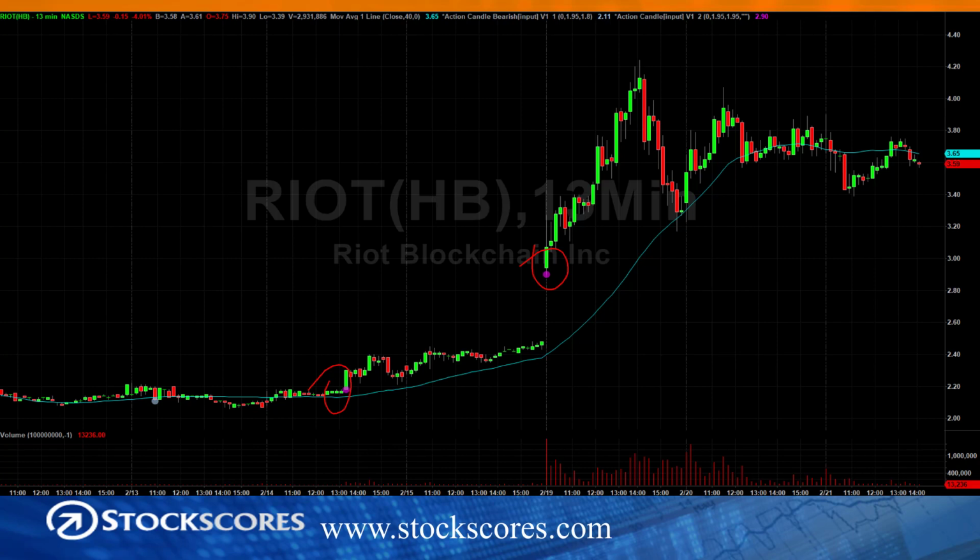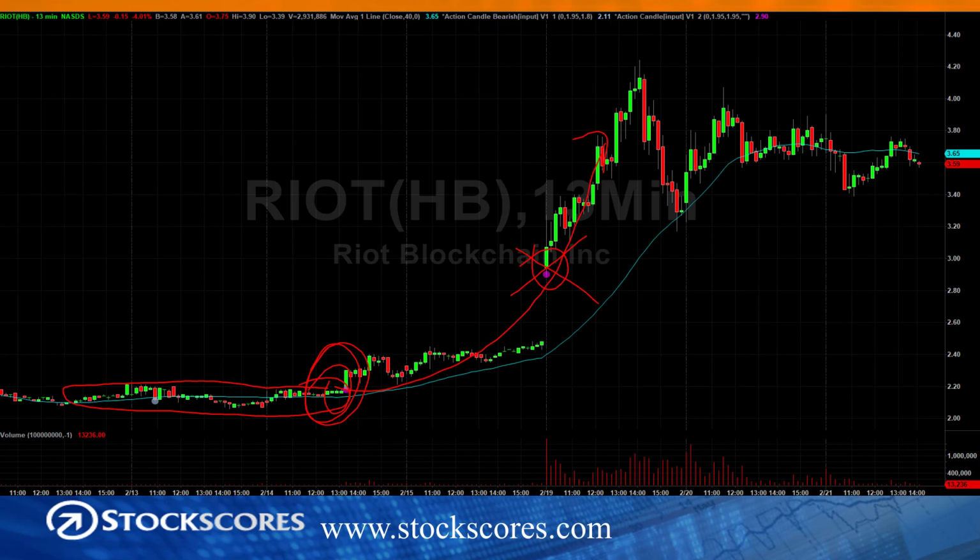And what we like most is when that happens in a situation where nobody previously really cared about the stock. So in that case, this one doesn't matter so much. It's really this one that is important, because that was the first pink dot out of a period when the market was pretty quiet. You can see the stock was trading in a narrow range, not a lot going on. And then all of a sudden it went into this parabolic upward trend. And that's, of course, where we make our profit.